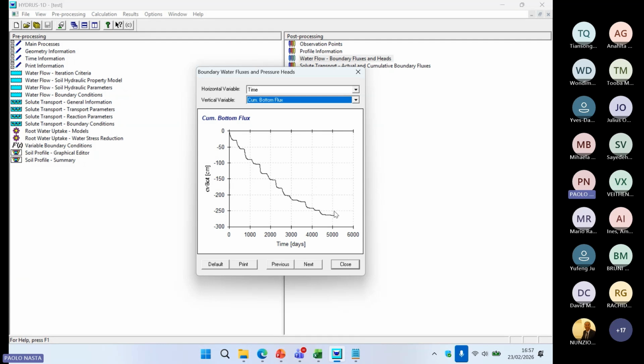But what's the point here is that when you irrigate more, you get more drainage and more migration of nitrates into the groundwater table. Okay, so this is like a game. We need to play in order to reduce as much as possible the water stress, the root water uptake stress, but we need also to secure the drainage, because more drainage means more nitrate bottom flux.